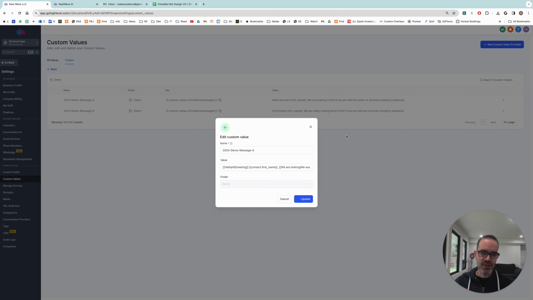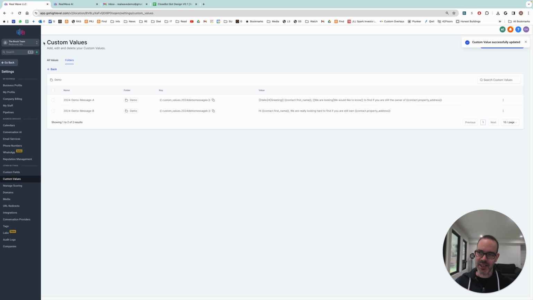So when we just change the template in the custom value, nothing will happen. Our workflow will just take it as is. It doesn't know what we mean by Spintax, but for that you can either do it in other tools, or there's a built-in component in the marketplace that you can install. It's called Spintax, costs like $7 a month. I'm not related to it at all, but it allows you to get those messages and create those random values generated. Let's see how we do that.